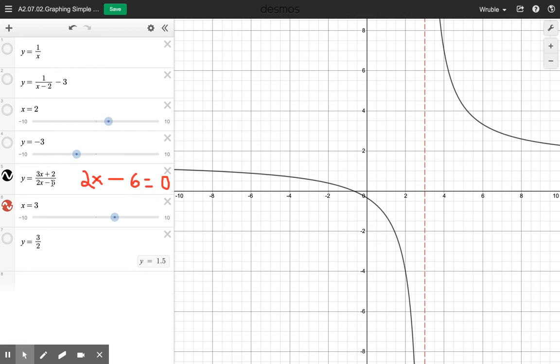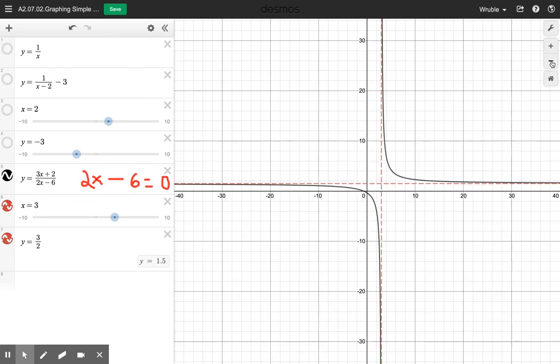For the horizontal asymptote, you take the lead coefficients. In this case, we have 3x and 2x, and you just divide them. So 3 divided by 2, we have the horizontal asymptote there at 1.5. And that's all set. We can zoom out a little bit just to show that we have those asymptotes that the graph is never going to cross as we go closer to infinity in all the directions.